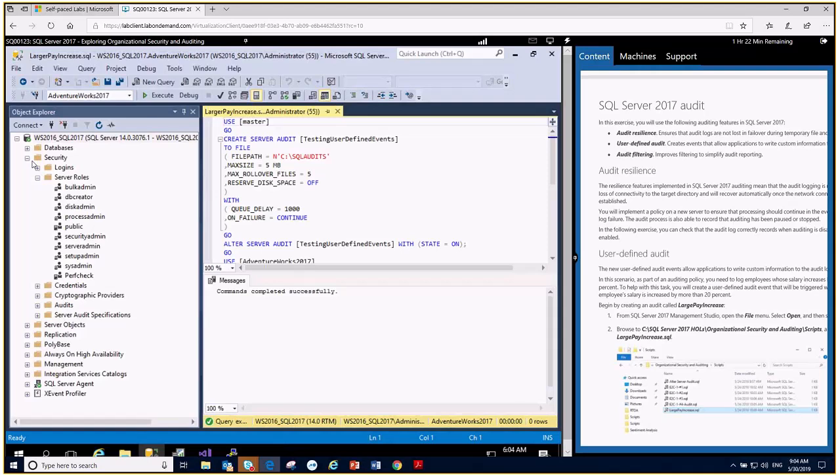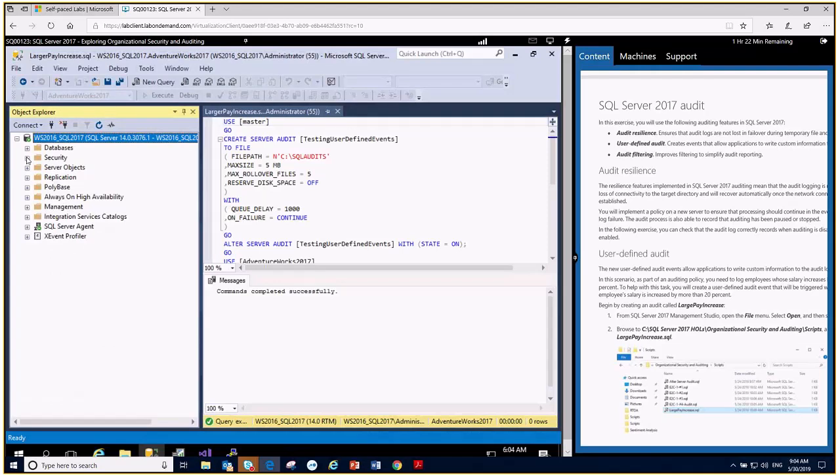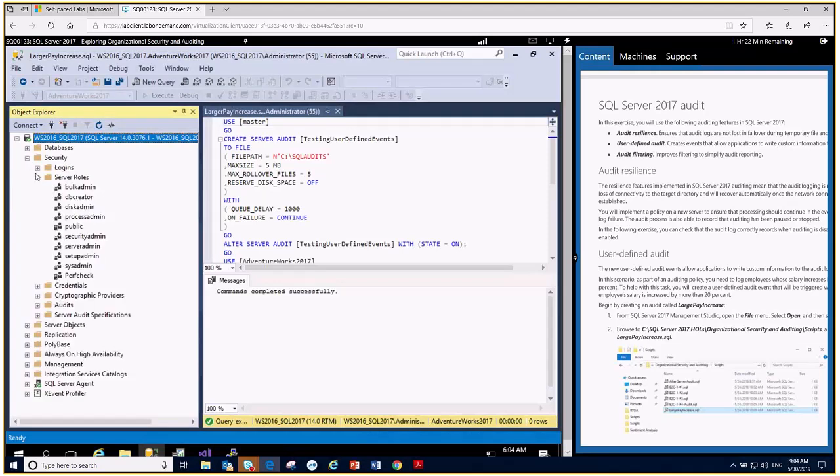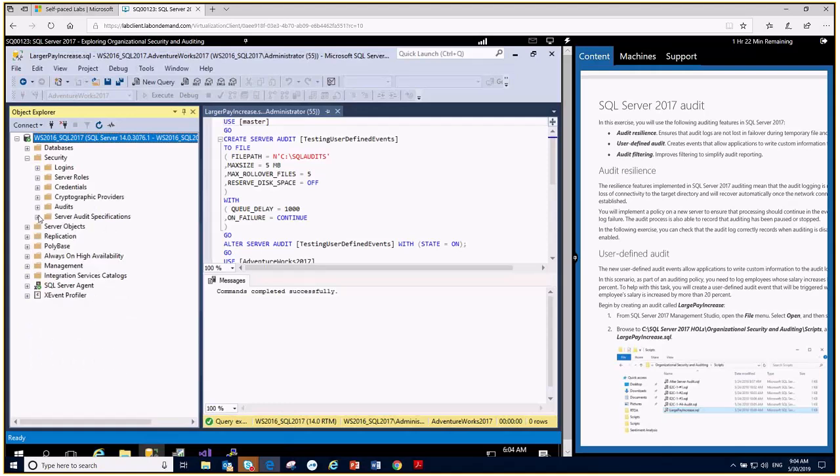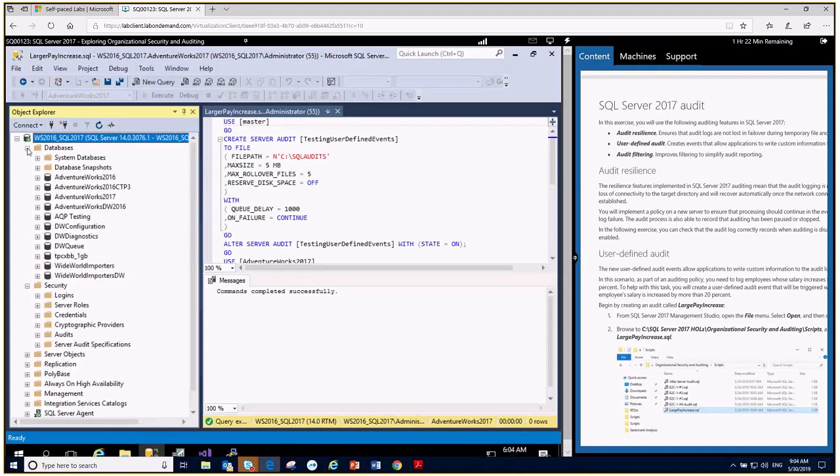Okay, for 2017 security. So we're going to go into security. Under security, we don't need that. Oh, I'm sorry, we need to be in the database.